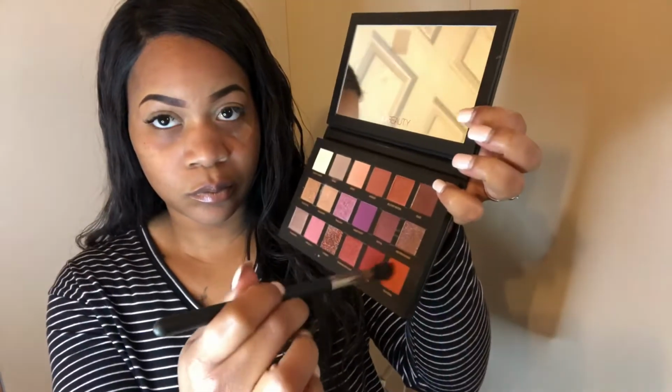Okay, as you can see, I already have my eyes taped. The point of the tape is to catch any fallout from the eyeshadow, just to keep it nice and clean. This is the MAC 224 S brush. I'm going in with that brush in the Huda Beauty Palette, and I am going in with the color Blazing. And all I'm doing is going back and forth with the color.